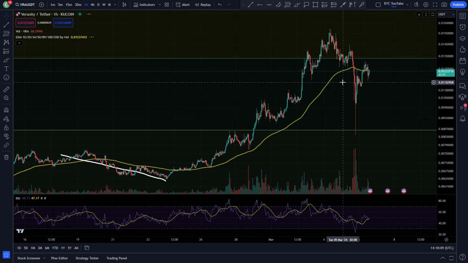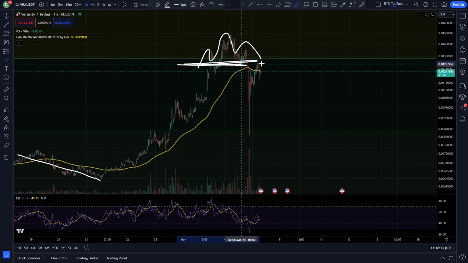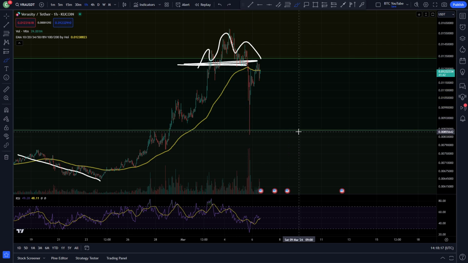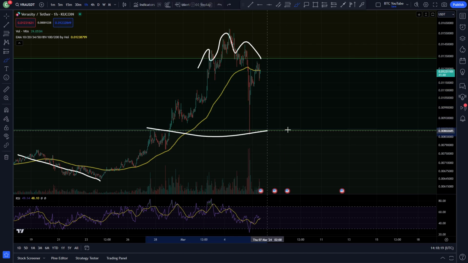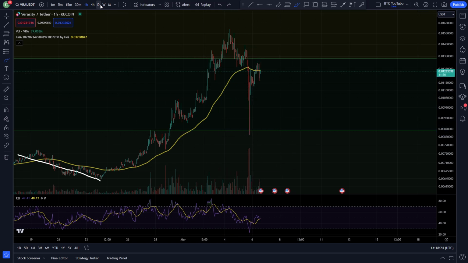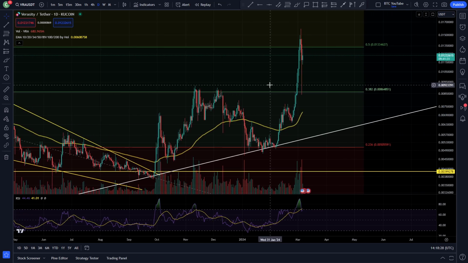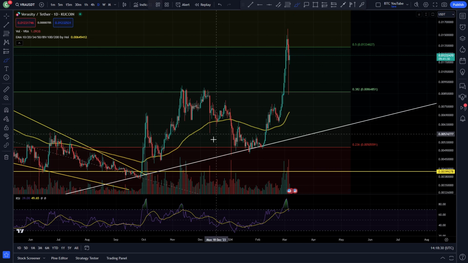On the hourly time frame, you'll be able to see even better. Basically, a little bit of a head and shoulders pattern in that local area. You can see, obviously, our support here lost, and we lost that 100 moving average on the hourly. Came down, perfectly backtested that previous Fibonacci level, and then bounced all the way back up into this area here right now. Verasity just looking like it's getting a very much needed cooling off kind of scenario after a very significant parabolic move there. Just having a very clean backtest and now having a very nice bounce as well, really.